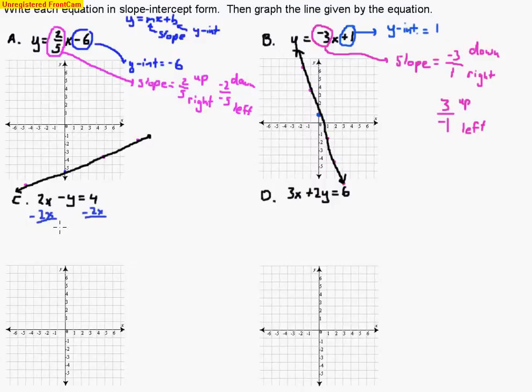So when I rewrite my problem, always bring down the signs. That's a common error right there, is people don't bring down that sign in front of the term. Now, I don't want to write 4 minus 2x.